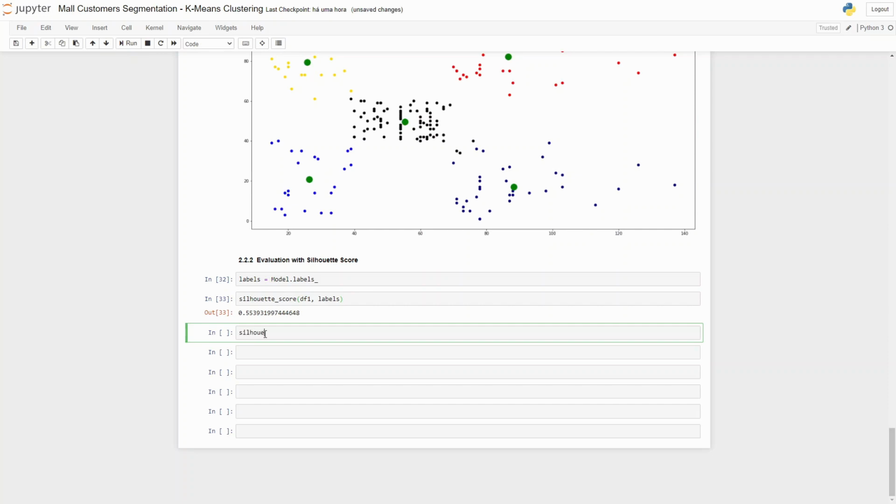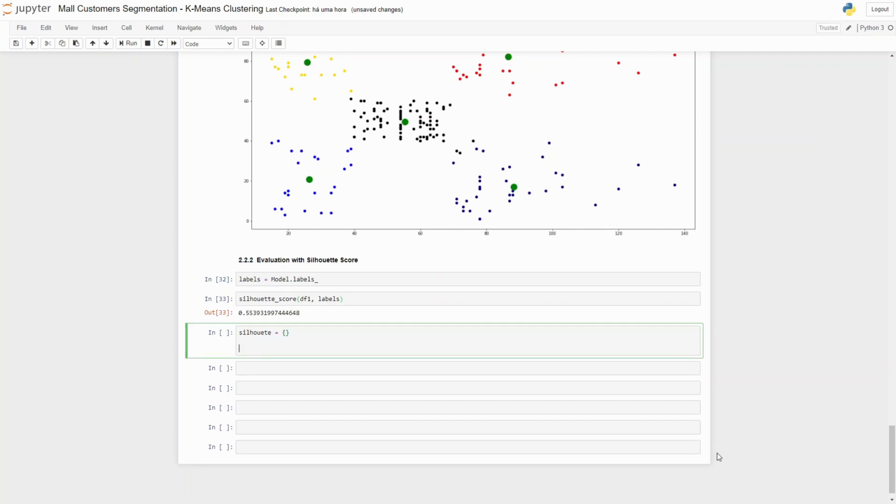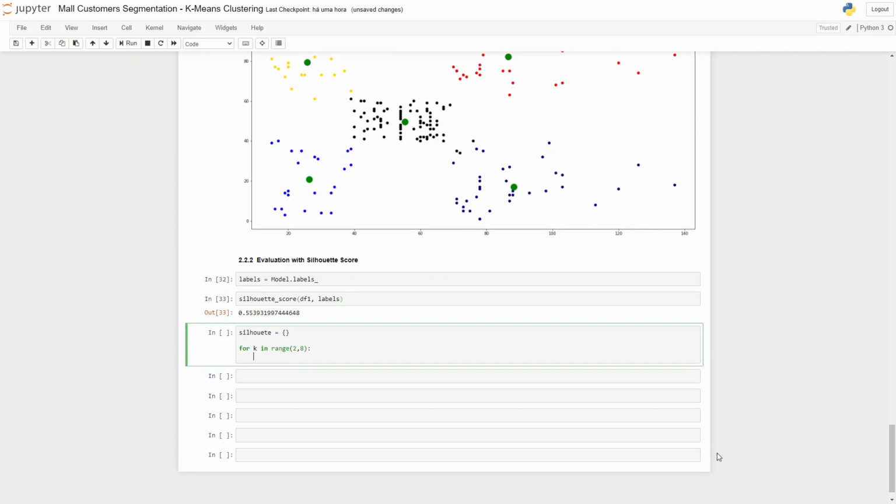Let's define a dictionary to store our silhouette scores, and for each k in range from 2 to 8, for example, we will compute km equals KMeans with n_clusters equals k, init equals k-means++, I won't get this wrong again, and max_iter equals 1000.